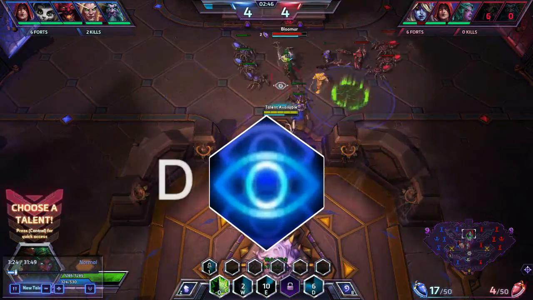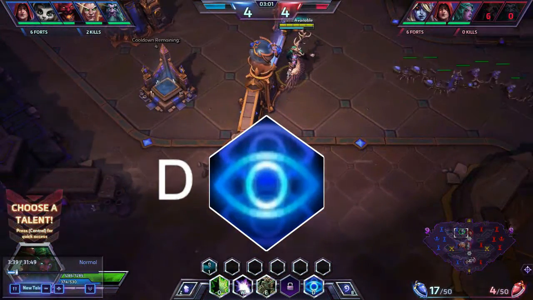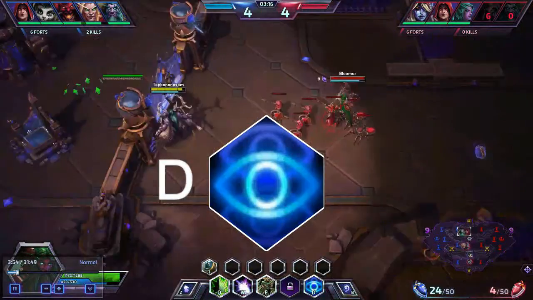His starting trait, Innervate, grants an ally hero a large amount of mana over 10 seconds.